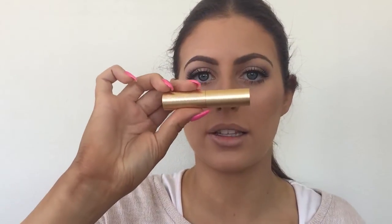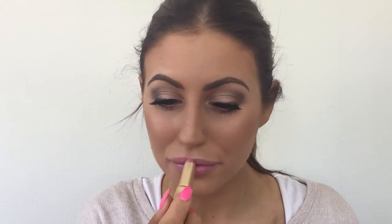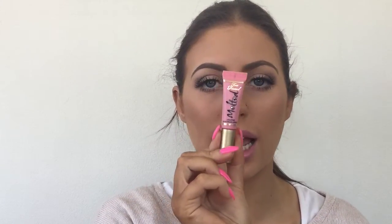I've overdrawn my lips slightly but not too much. Then taking the Too Faced La Crème Lipstick in Razzle Dazzle Rose — it's a really pretty pink, and the packaging is so glam — I apply that to the lips. Finally, my last tip is the Too Faced Melted Long-Wear Lipstick, which I got as a free gift when I bought the Warm Beige Born This Way foundation. I am obsessed with it — it's the best color ever. You just squeeze it and it comes out on a little brush.